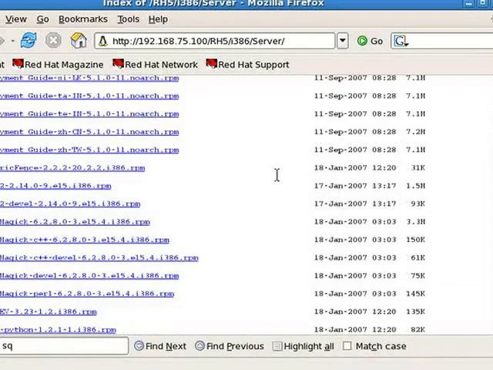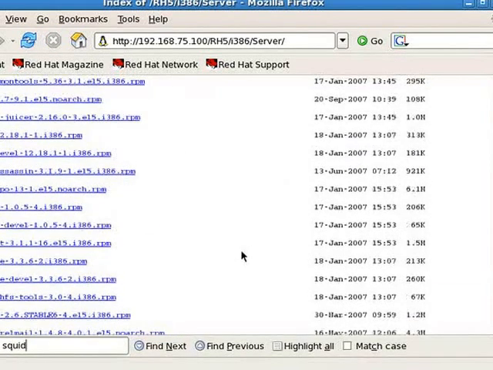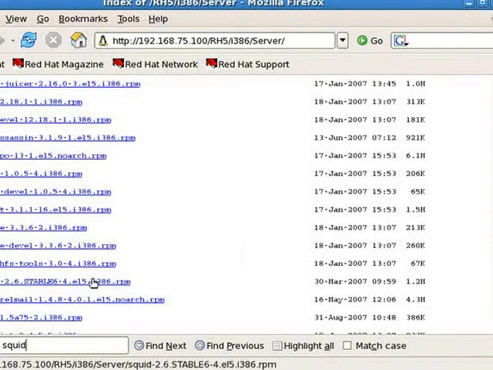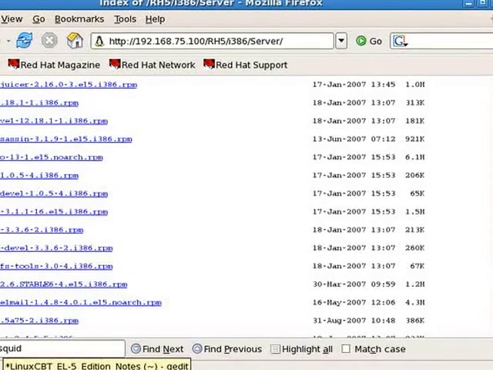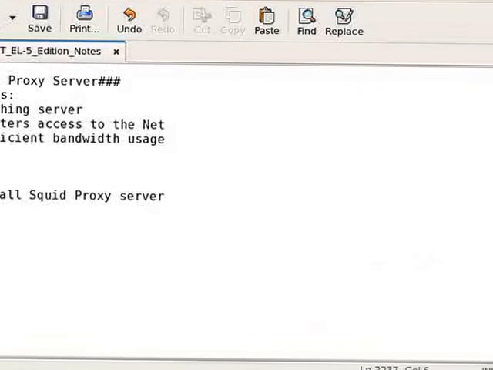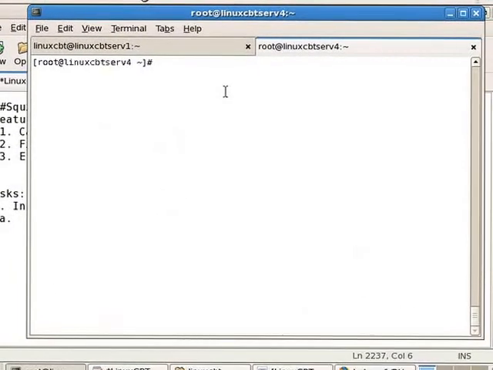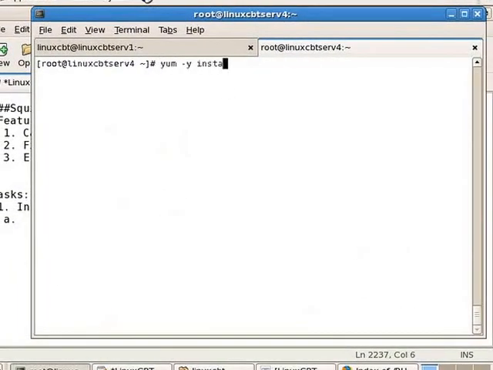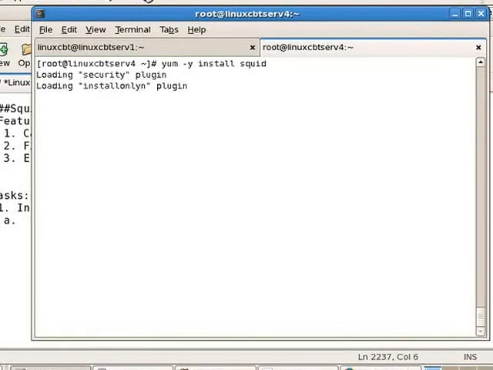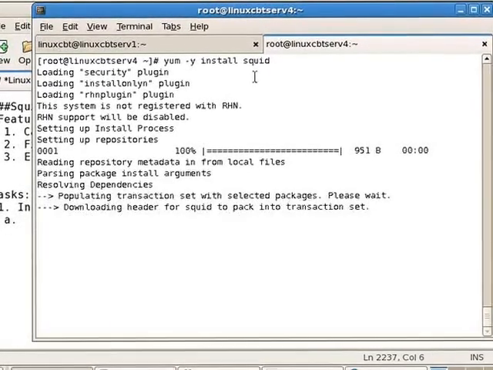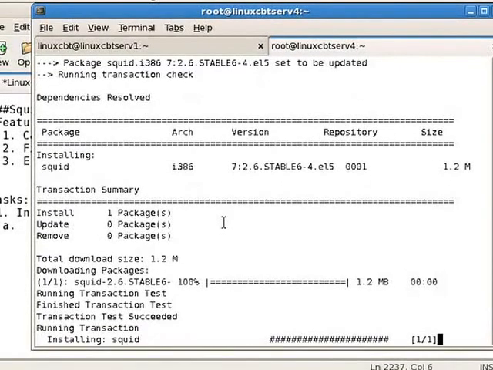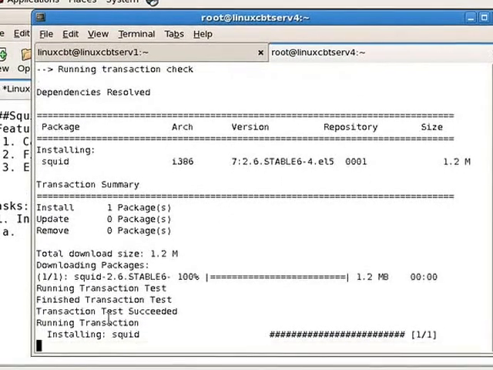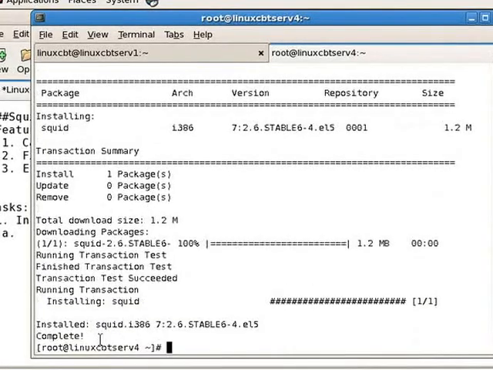We'll Control F and search for Squid, and there we see 2.6 being the version that's available. So this is the package we'd like to install. Let's return to the shell. We can install it using its name, its unique portion, of course. And we'll return to the shell on the remote system and execute yum -y install squid. And this will attempt to install it from the repository using a regular expression match, including any dependencies if necessary. So there we see Squid has been installed.